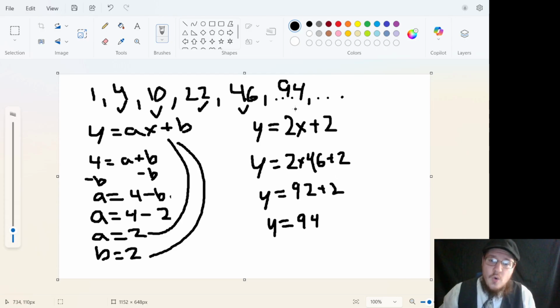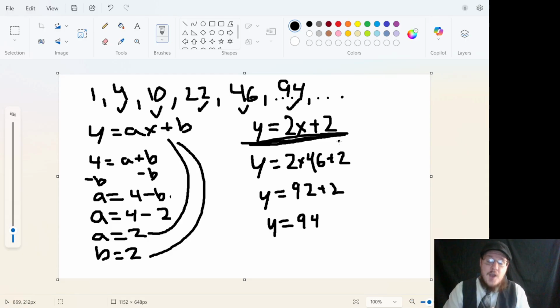That is our next one here, and it's just going to continue to go on, and so forth. But we have our rule: y equals 2x plus 2. That is our pattern. That's our rule for our pattern there. Because we did the first one with all the detailed steps, we were able to do this one a little bit quicker, and we wound up getting this equation. Boom. We just worked through on numeric patterns.